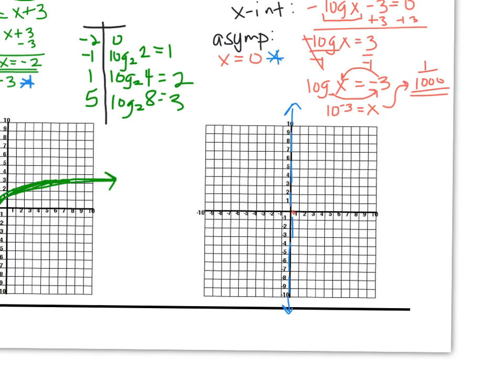So far, I plotted our asymptote at x equals zero and a very poor attempt at trying to graph the x-intercept at one one thousandths or .001 on the x-axis. That doesn't give us a whole lot to work with. Let's create a table and see what we can use or how we can use our calculator to help us come up with these answers. We know that one one thousandth gives us zero. Let's see what else we can do. If we move to the right, plugging in one, you literally can type this all in on your calculator. Negative log one minus three, and you get an answer of negative three. So at one, we're all the way down to negative three.